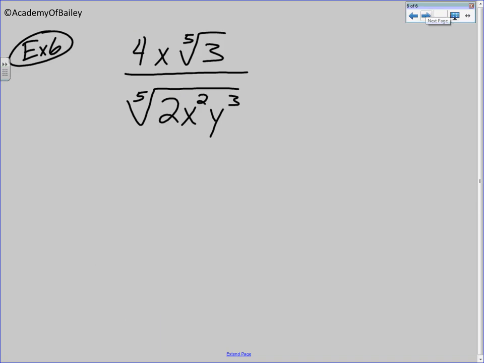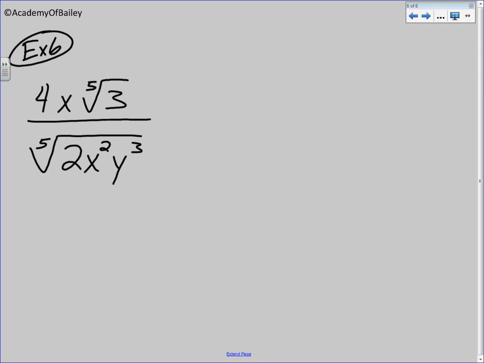Okie dokie. And one more. One more. If we look there... Is there anything we can simplify down there on the bottom? The fifth root of 2 is 2. And x squared and y cubed, you cannot pull groups of 5 out. So that's simplified. What do we have to multiply then by? If you feel like you can do this on your own, go ahead and do that on your own. And then check your solution with mine when you're finished.